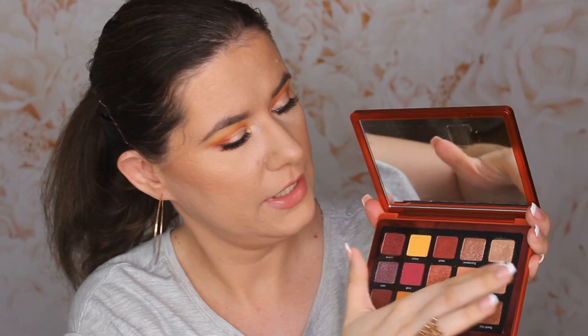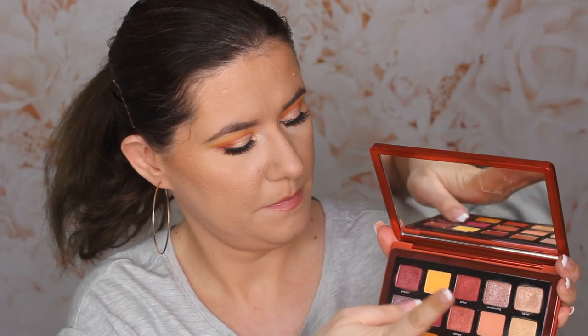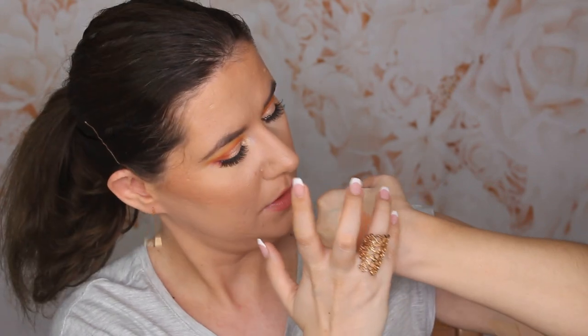Okay, so let's go to the next row, and I'm going to swatch it like this. They feel very soft, but it has a lot of pigment. I mean, these are not the best swatches. You've probably seen many swatches of this palette, but I just want to show you how they look. And they are very nice.